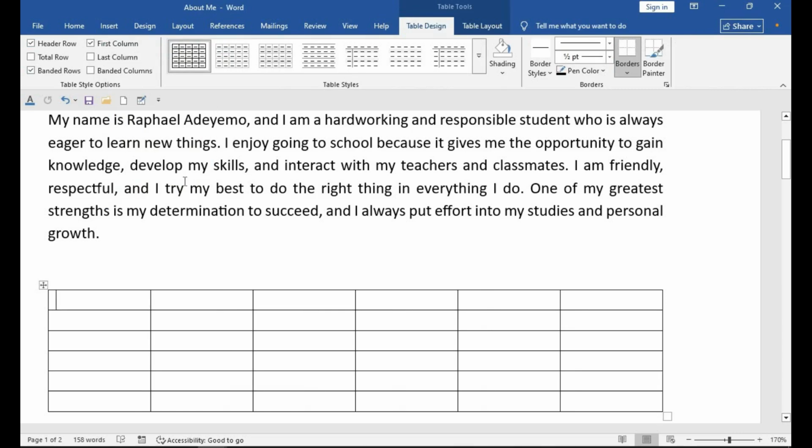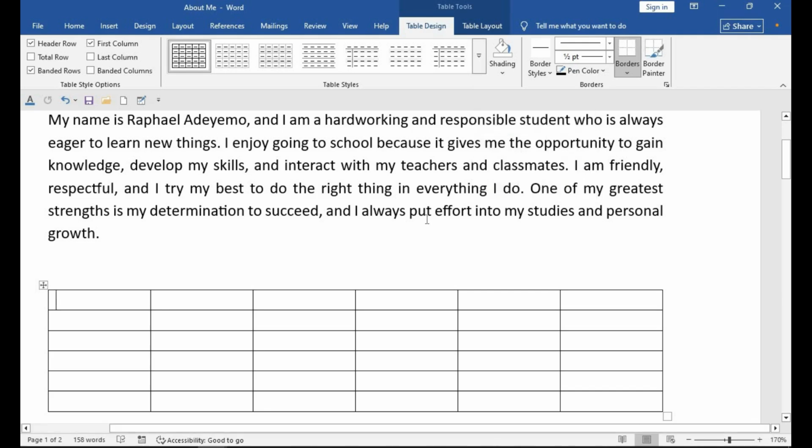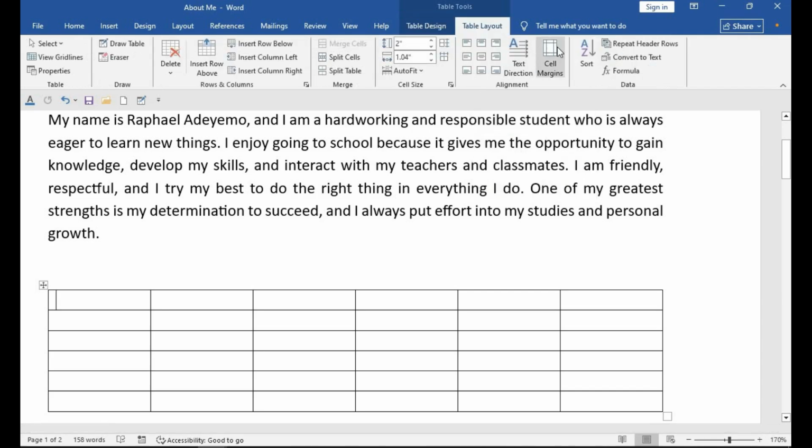If you want thicker border or shadings, or even if you want your columns to be centered, use the Table Design and Layout tabs. Here you can add borders. You can also add background colors, and also you can align the text left, right, and center. You can also merge cells here or change the text direction. Feel free to explore further by learning how to use most of these table tools, and your table will go from plain table to polished one.